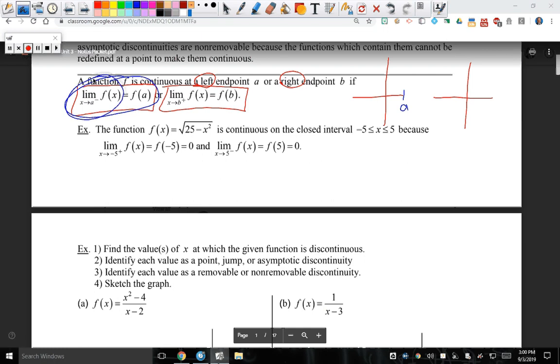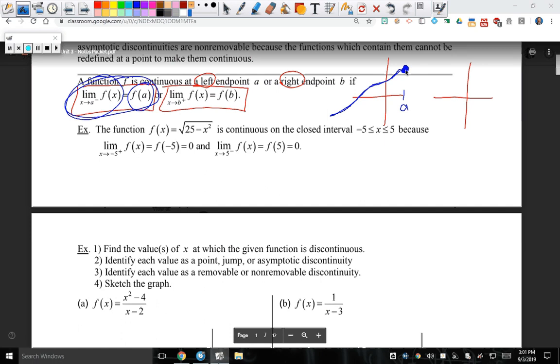For the limit to exist, that means it has to be going to something quantifiable, and it can be an open dot. And for f of A to be defined and equal to, that means this must be closed in. So it looks like basically this graph that's stopped. Are you all with me? So that is continuous. This is continuous.